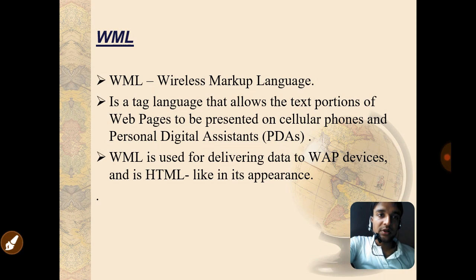Now what is WML? I have told you that WAP does not use HTML. Instead it uses WML. WML stands for Wireless Markup Language. It is a tag language that allows the text portions of web pages to be presented on cellular phones and personal digital assistants. WML is used for delivering data to web devices and is HTML-like in appearance. So this is WML.